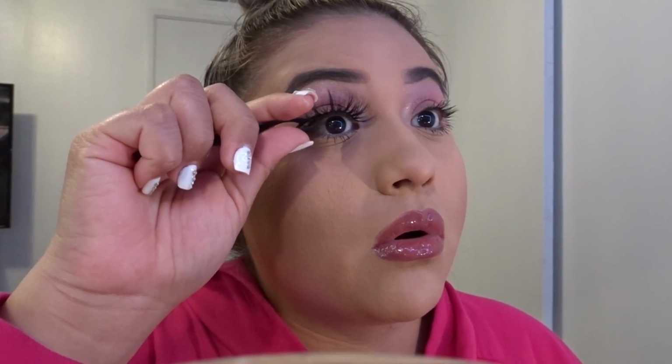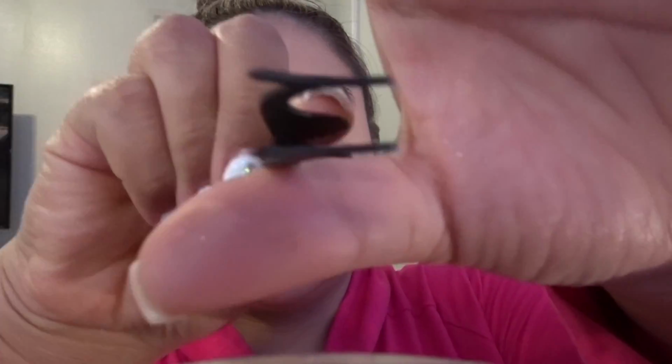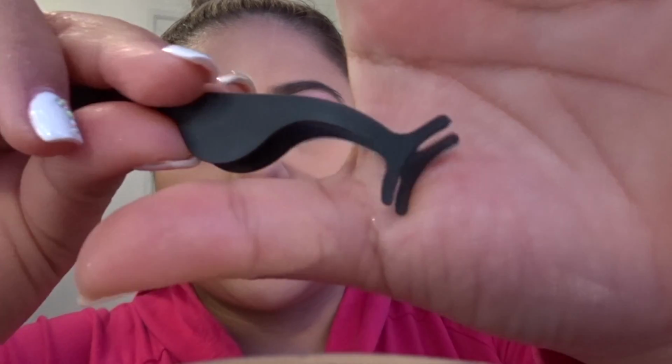So yeah, and this is why I like my lash applicator, because when you grab on the eyelash, it grabs a lot. See how it is? It's really long here, so you're grabbing it, so easy to apply. And it always takes practice, especially when you're applying lashes for the very first time. It takes practice, so no worries. This is why I'm showing you guys how I personally do it.